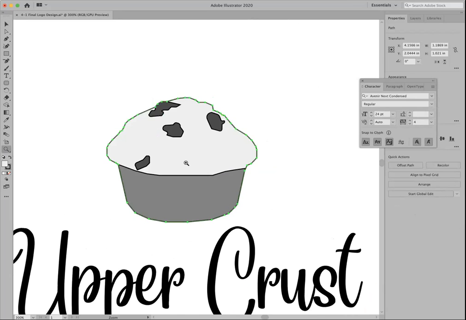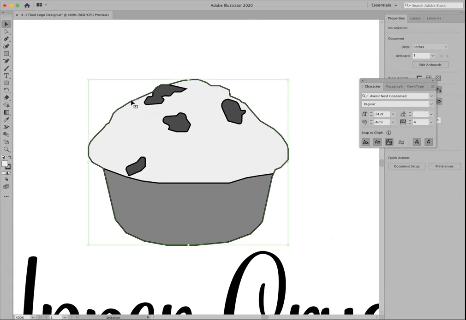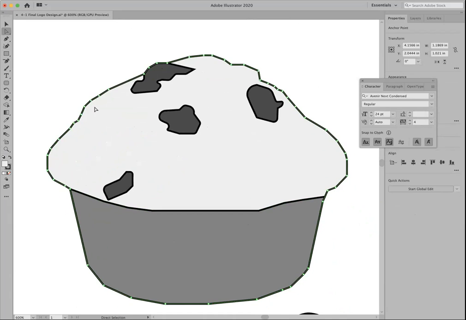So now I need you to just go in here and zoom in and take out any points that don't need to be here. What I mean by that is when I click on this, you'll see my white arrow. See how many points there are there? Those are your anchor points. The fewer anchor points, the smoother your line work will be. So go ahead and take the delete anchor point tool. It should show like a negative sign. And go in here and delete some points that are not quite needed.